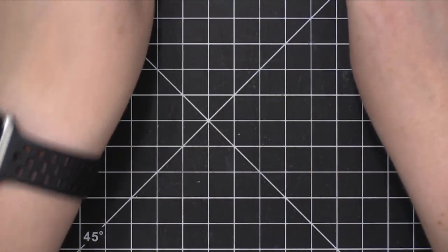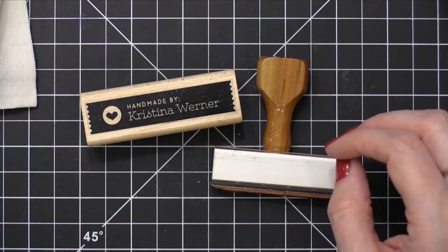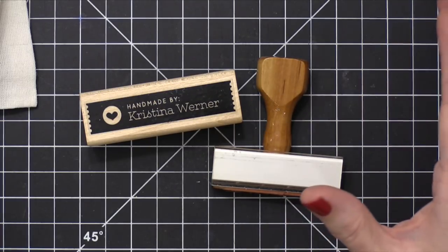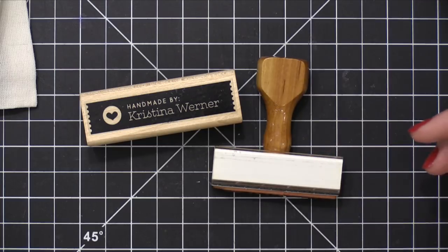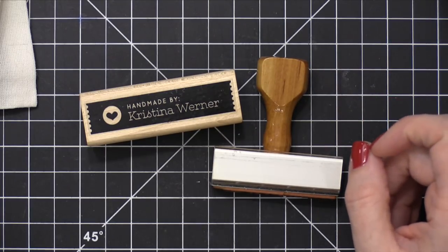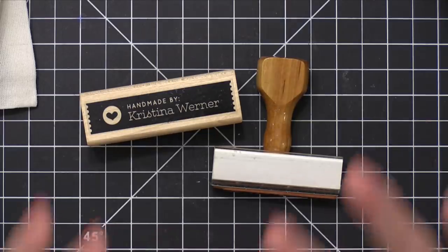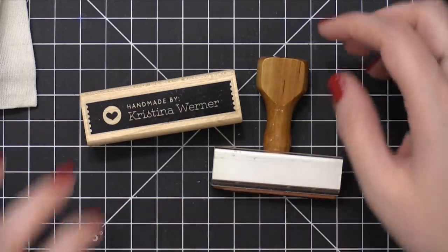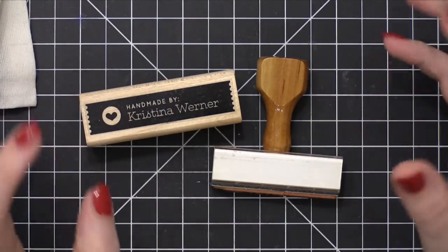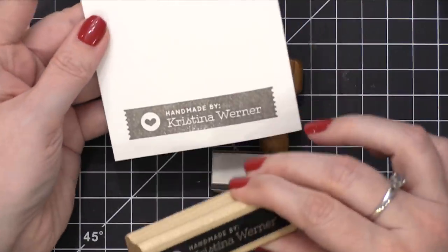Before I get to that, I'm going to show you some custom stamps I had made with designs I've created. These specific designs aren't available for purchase anywhere, but I wanted to show that you can come up with your own design and have a stamp made. There are multiple websites online that will make a custom rubber stamp for you. A lot of trophy shops — I know that sounds odd — but local shops that create trophies will also create stamps for businesses, meaning you can have a stamp made for your handmade cards, often at an affordable price since there's no shipping.